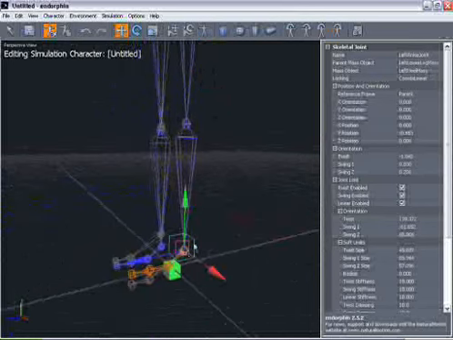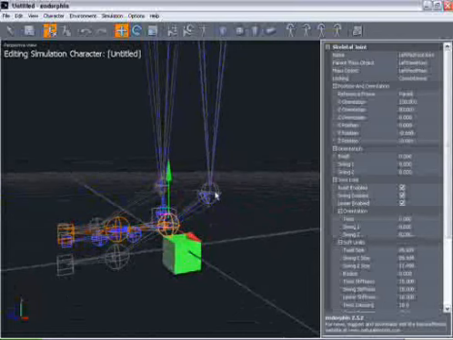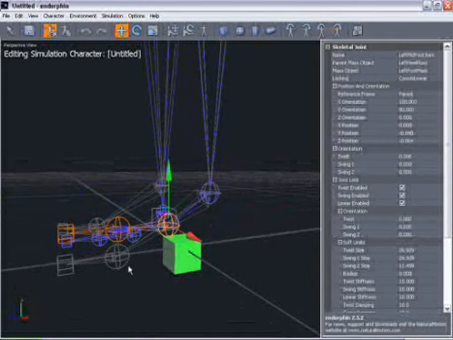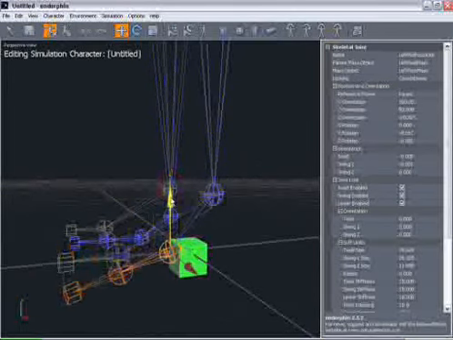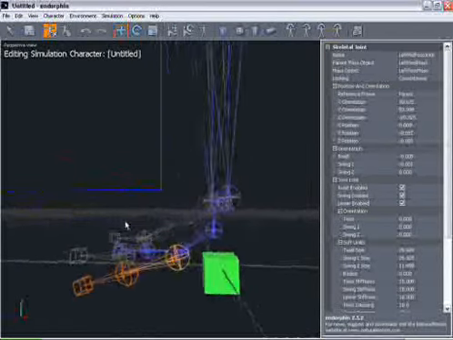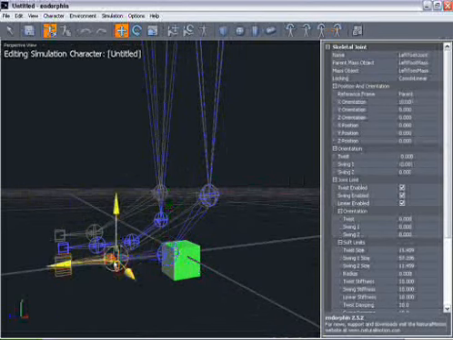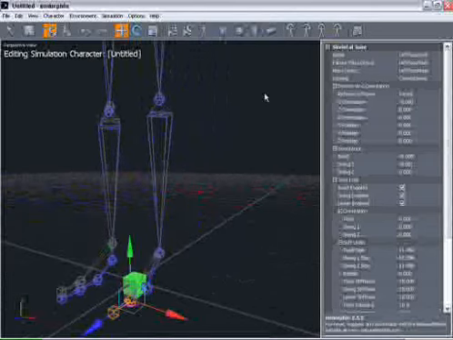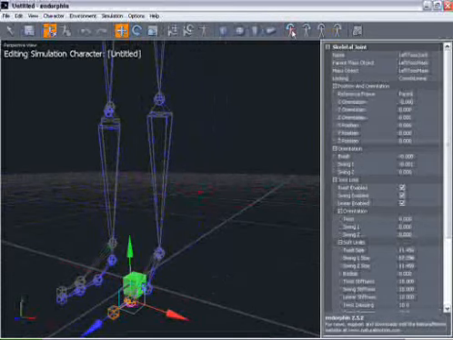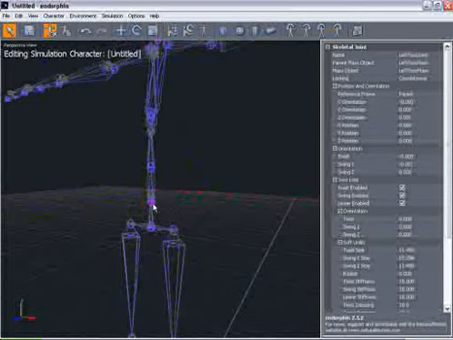So I've just gone down the leg there, and then in the center of the foot you can see that the Endorphin character has a 3-bone foot, whereas our reference character just has 2. So what we want to do here is just bring that one down, the middle one in line with the ball, and then snap the ball into place like that. So once we've got the leg there we can hit mirror left to right and we get the same on the other side.